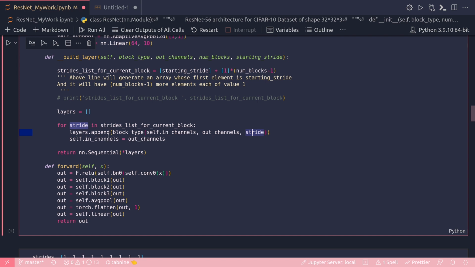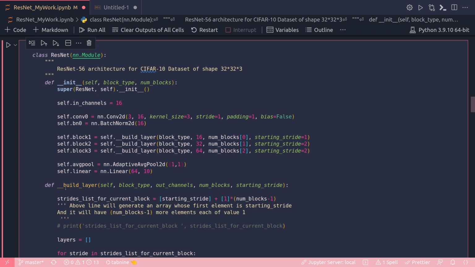That is, build layer will build 9 convolution layers, and that will be returned from this final return line. This build layer structure is used in many implementations of ResNet by many famous repositories on GitHub. Some people name it make layer, but the overall configuration and structure remain the same. That is, this function just creates 9 layers given input channel, output channel, block type, and starting stride.